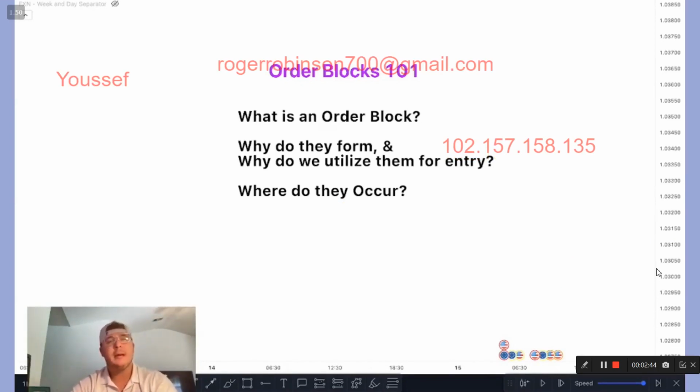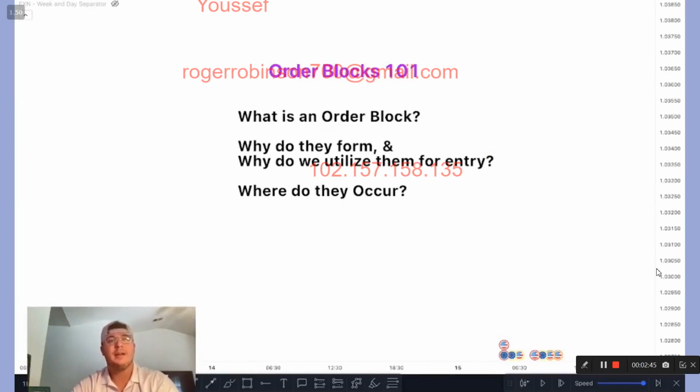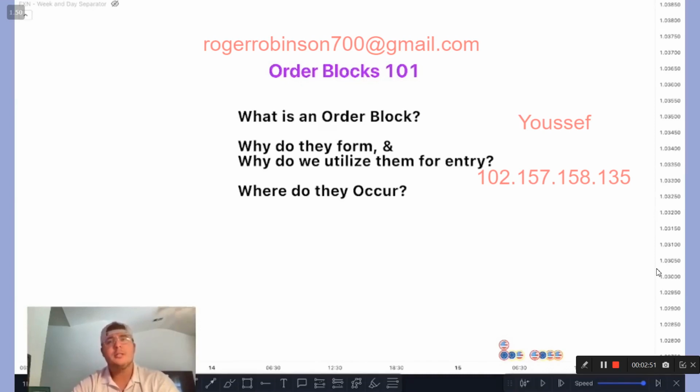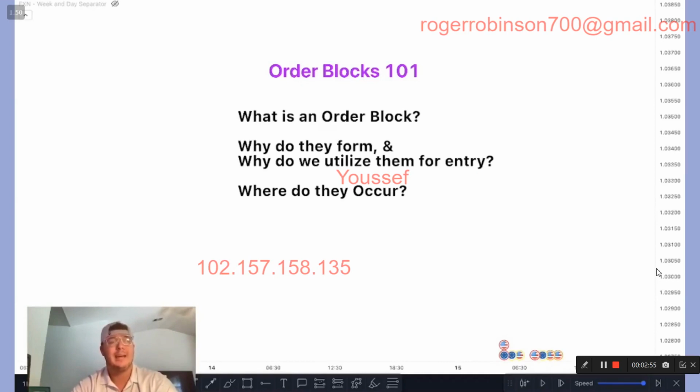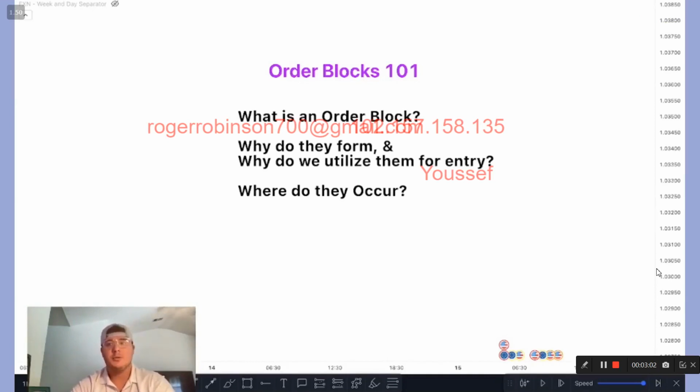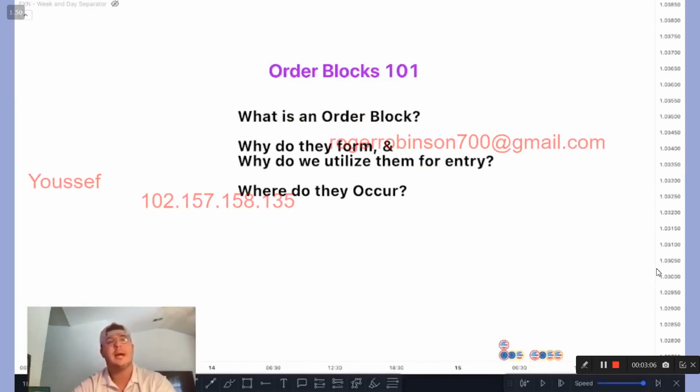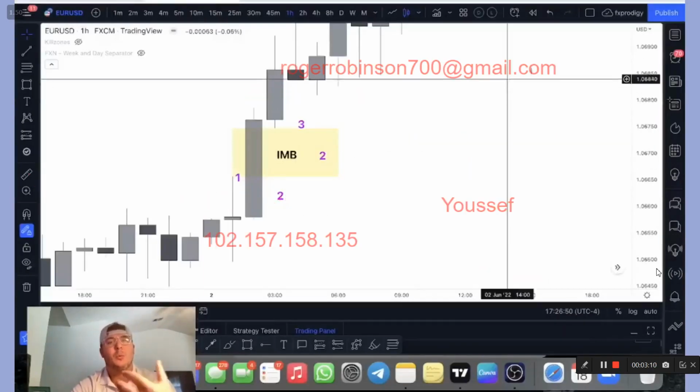An imbalance is an area in the marketplace that illustrates only one type of collective order taking place. Meaning, if we're in a bearish market, you're going to see several bearish candles in a row with no bullish candle. And oftentimes what is left behind is a gap. A gap illustrates inefficient market price action, and what this gap is further telling us is that during that period of time, there are only sellers in the market. Well, the market always needs to be equally distributed, and these gaps will always be filled.